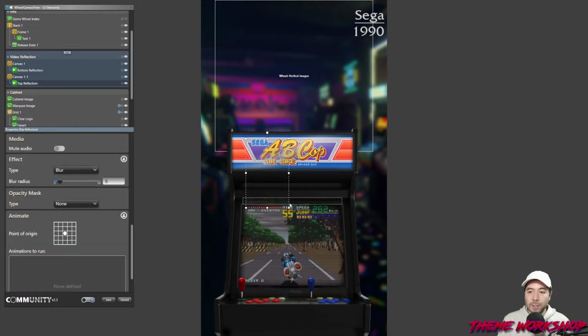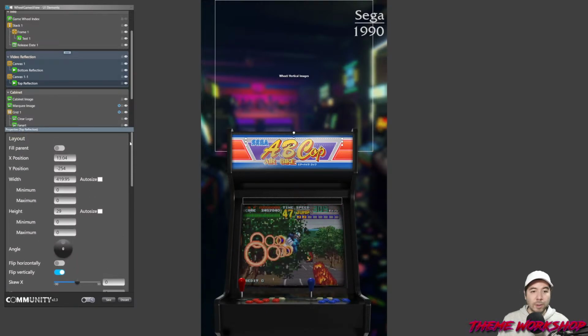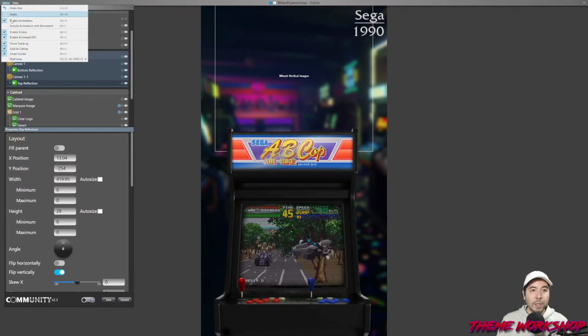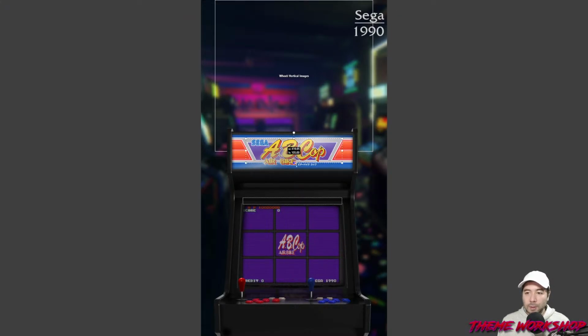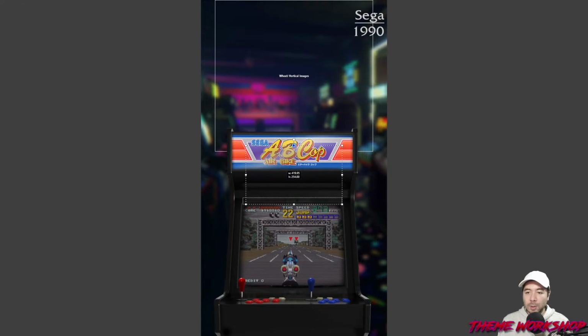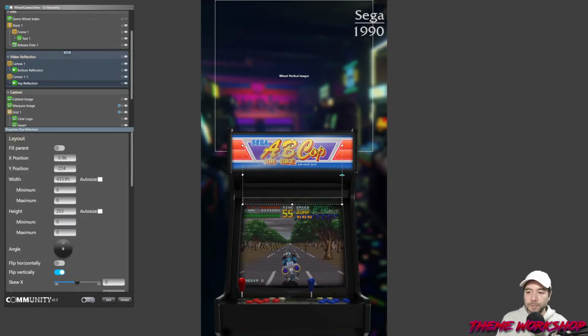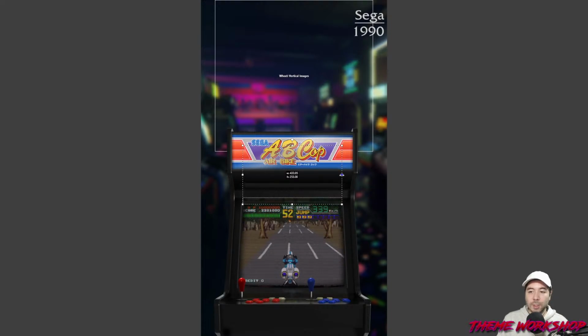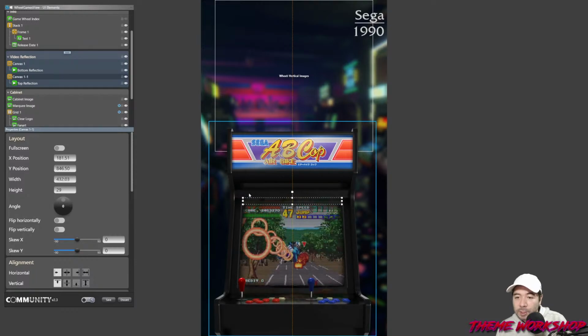Now let's take a look at what that reflection looks like. I'll have to unlock canvas for this. There we go. So it just slightly reflects on the top there. I think I'm going to move it just slightly.